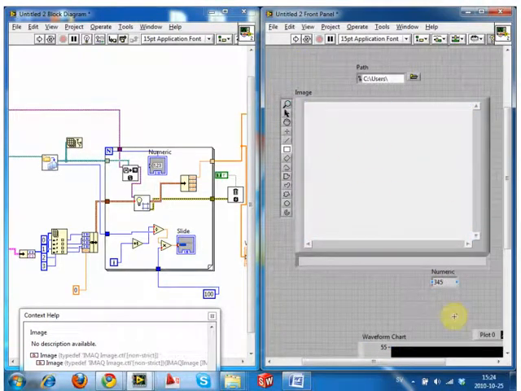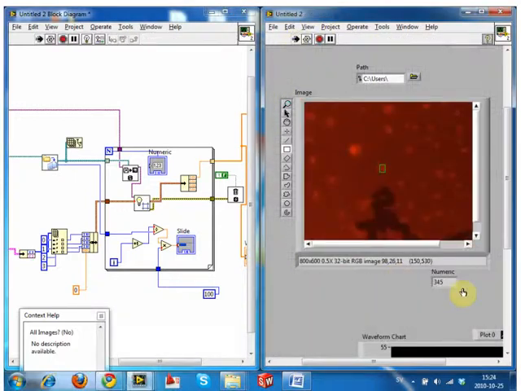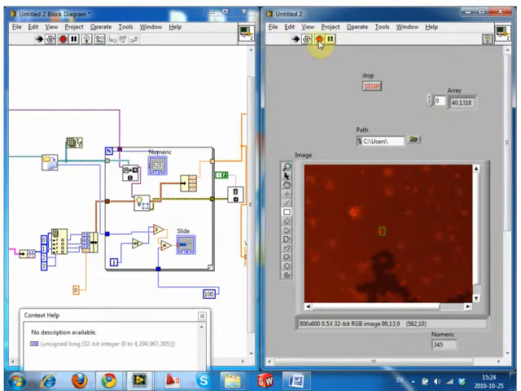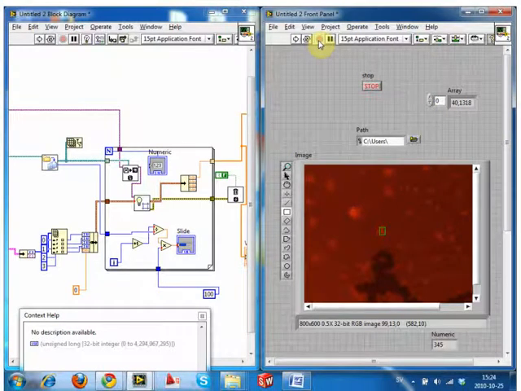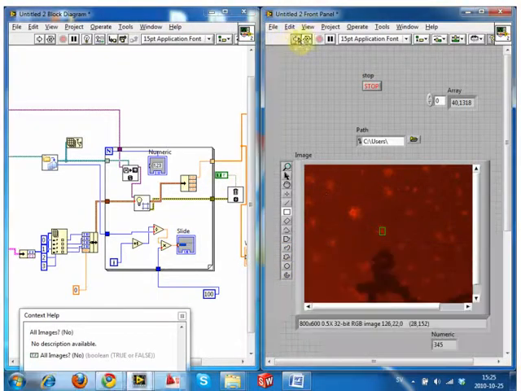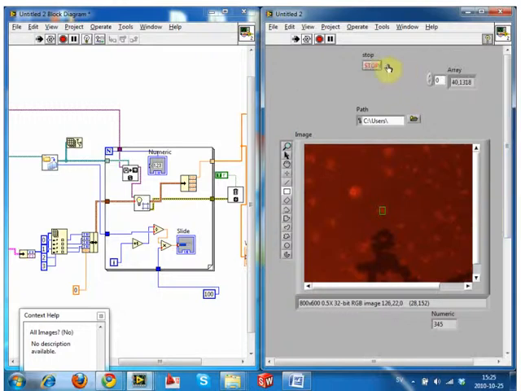If we don't delete, so if I just switch this guy false, actually, I can just stop it. If you stop it, or if you don't clean up all the images, the image will stay on because it's still got a position in the RAM, so it can still display this image. But if we run the VI correctly and we've done our memory management efficiently, once it finishes doing the analysis, it should wipe that from the RAM.